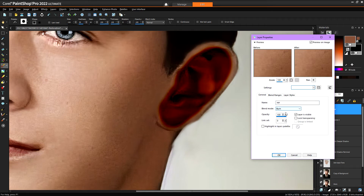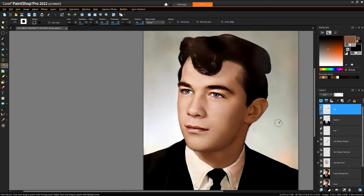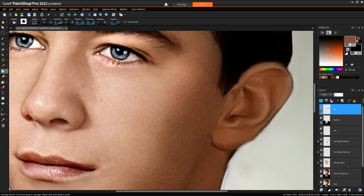We're just darkening up the inner ear, so we're going to drop the opacity all the way down, start from off, and turn it up until it comes on a little bit. Burn's going to bring out some of those details again. Okay, and we'll just use the smudge brush — smudgy smudgy smudgy — to bring that tone in a little bit. Get that shadow running down there, push it back, just line it in.